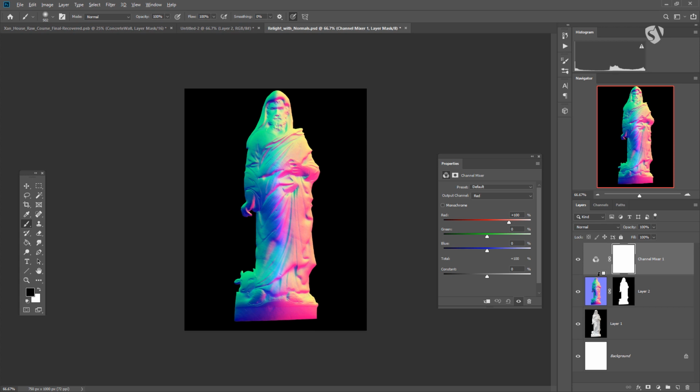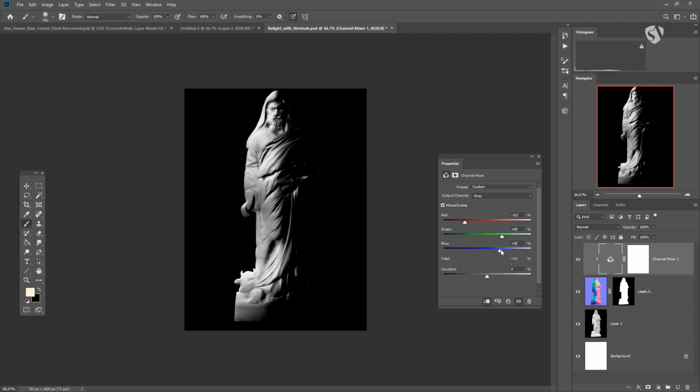But what you need to do in here is to attach the channel mixer to the normal map and then change the type of the channel mixer to monochrome, which means that you will not see colors anymore, but only black and white values. Now, there are a few things here to change in the sliders, but I cannot give you some magic numbers, okay? There are no magic numbers here. You need to find your own numbers by trial and error. But at least I can tell you that you can start with the red on the left and green and blue on the right, okay? This is something I can tell you straight away.